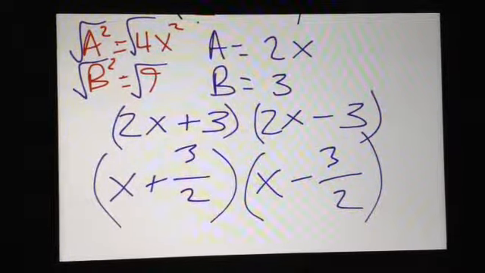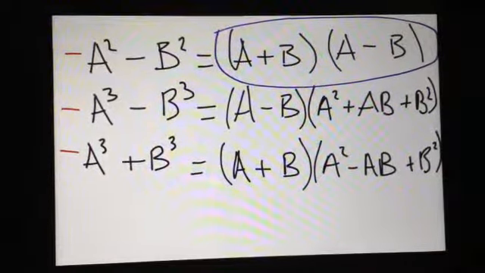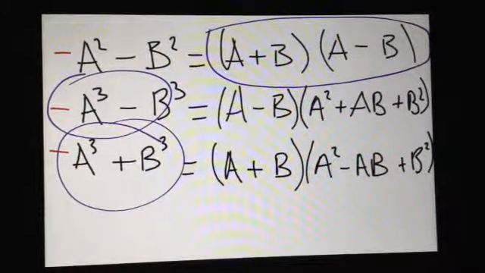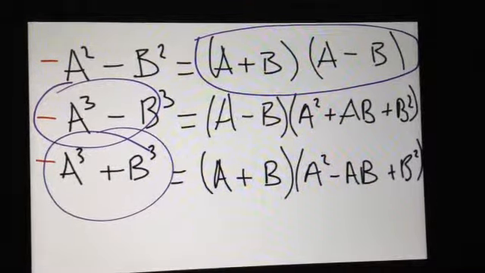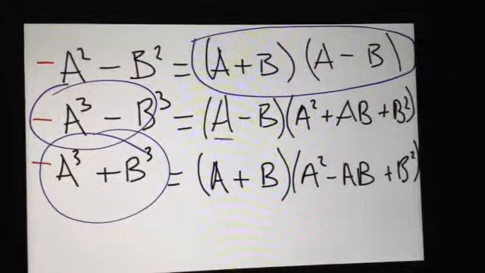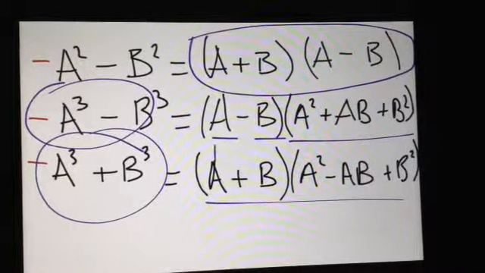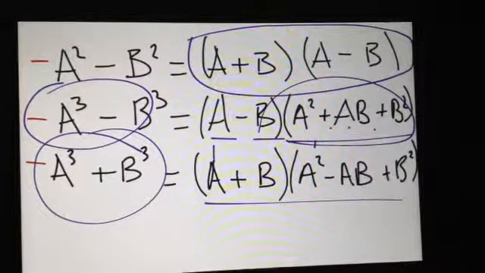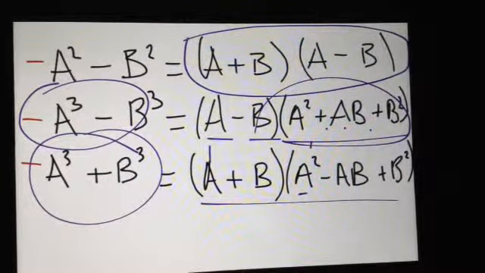Since that was a difference of squares problem, if you ever have a difference of cubes or a sum of cubes problem, it's really easy. All you have to do is follow the same steps as a difference of squares problem. You find out what a and b are, and then you plug them into the equation. So just put a plus b, then these ones are different. You put a squared minus ab plus b squared. And then this one's a squared plus ab plus b squared. That's how you would do it if there's 2 terms.